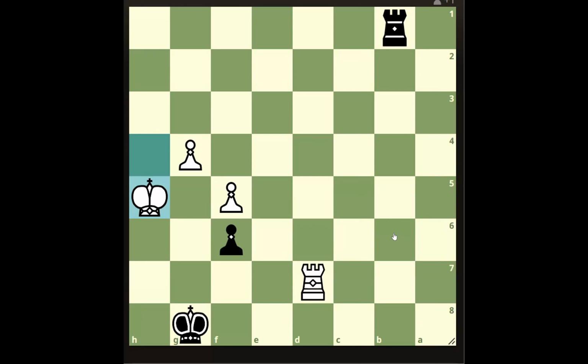King H6. Oh yeah, white would want to come in, but for black. Sorry, black to move. Oh, it's black to move. For black to move, what should we do? We're trying to hold this. What do we do?